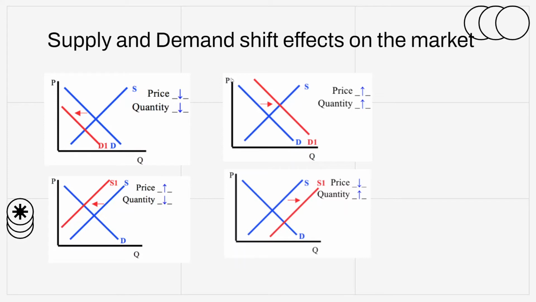Now, as I told you in the previous topic, the supply and demand curves do shift, and they have an effect on the market equilibrium. For example, if your demand curve shifts left, the equilibrium price and the equilibrium quantity go down. Vice versa, if my demand curve shifts right, the price and quantity of the goods go up. But in the supply, it's an inverse relationship actually. If my supply curve shifts left, the price will go up, but the equilibrium quantity will go down. And similarly, if the supply curve shifts right, the price will go down and the quantity will go up. So these are points that you'll have to memorize, or you can also visualize them on the graph.